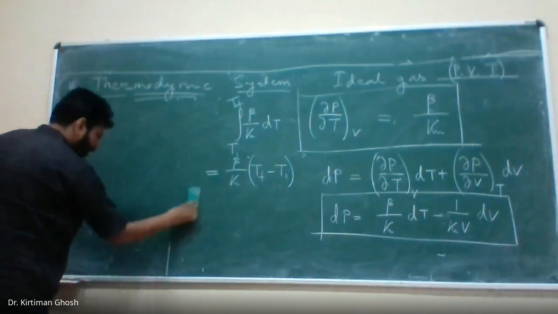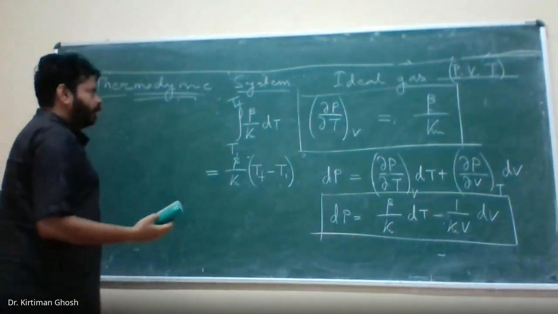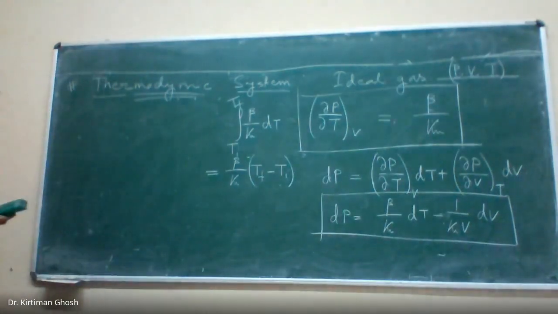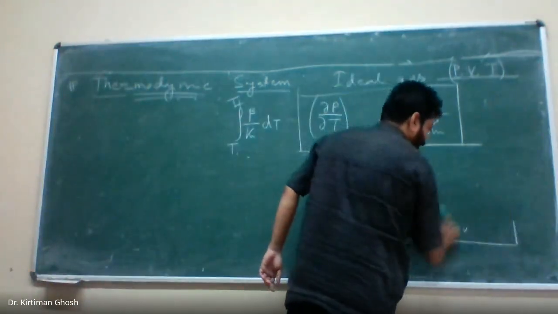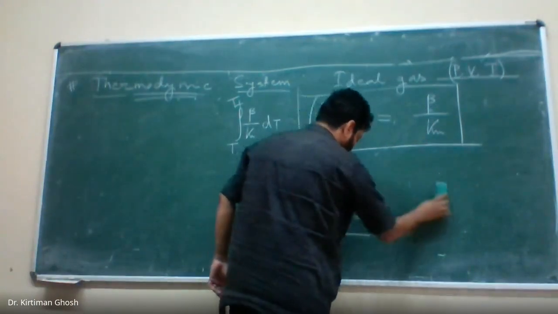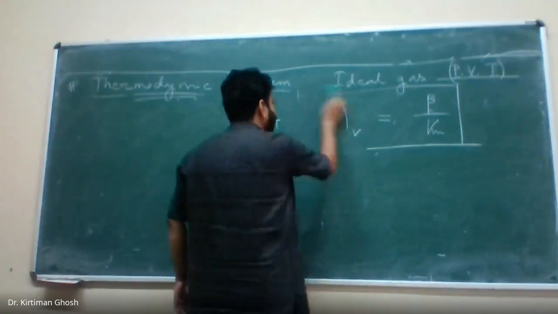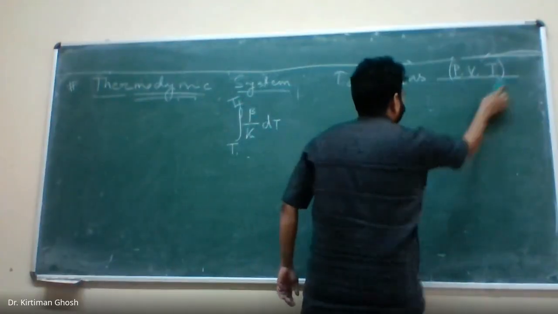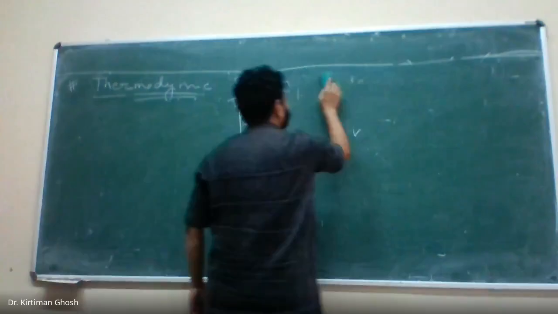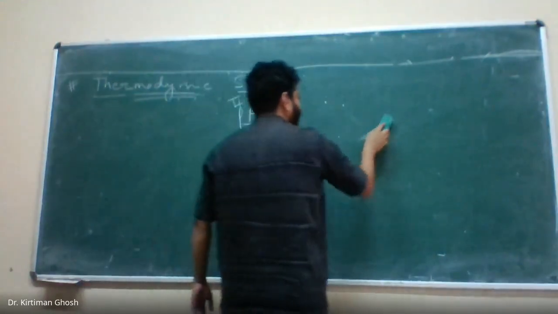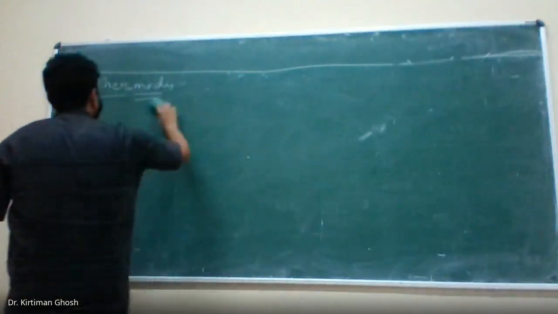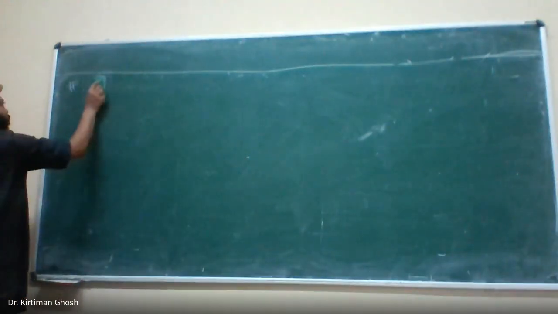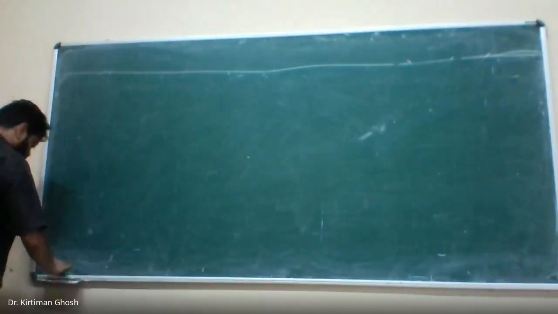So I will talk about another example, and then I will go to the next part. There are several examples in the book by Zemansky and Dittman. You should read and understand them. The philosophy is the same. Only thing is that different systems need different thermodynamic variables, and so you need different coefficients. There are different coefficients which you should know in order to explain the system. But the philosophy is basically this.